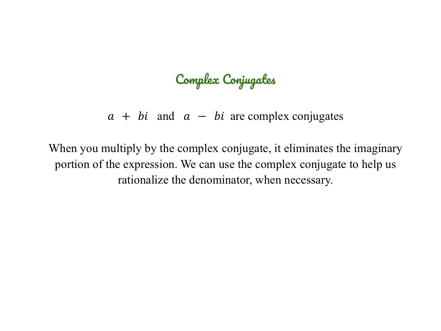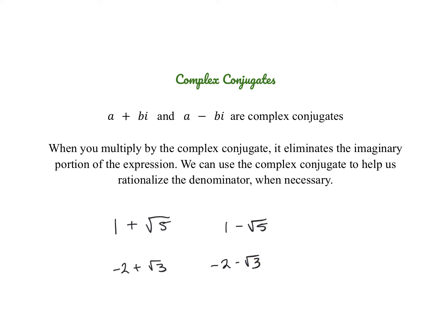Okay, the last thing we're going to talk about today is what are called complex conjugates. So a plus bi and a minus bi are what we call complex conjugates. You might remember conjugate when you were learning about radicals. So for example, if you have the term 1 plus root 5, the conjugate of that would be 1 minus root 5. If you have maybe -2 plus root 3, the conjugate would be -2 minus root 3.